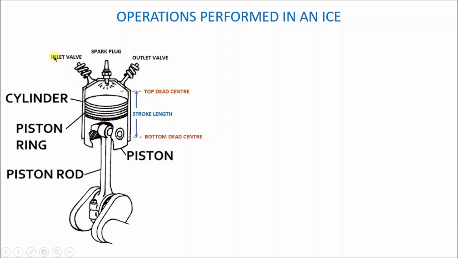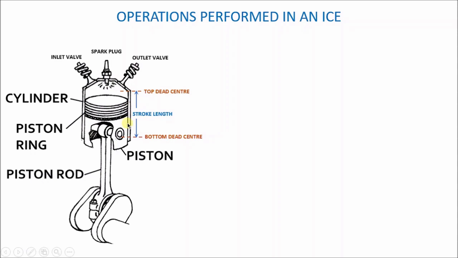And then you also have the inlet valve. This is the valve through which air, or sometimes a mixture of air and fuel, comes inside of the cylinder. And then you have the outlet valve on this side, through which the exhaust gases are expelled out of the cylinder. And for this particular cylinder, you see that we have a spark plug. It's important at this stage for me to say that not all cylinders have a spark plug. It's when you're dealing with a petrol engine that you will have a spark plug on top of the cylinder. But if it is a diesel engine, you may not see a spark plug, okay?